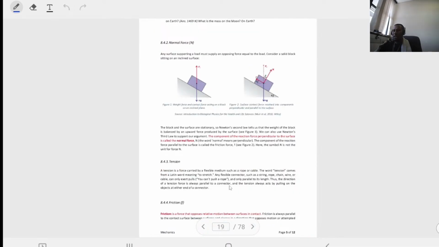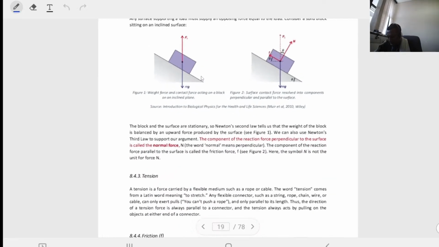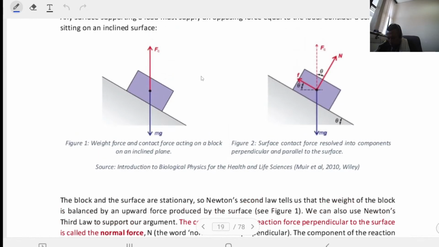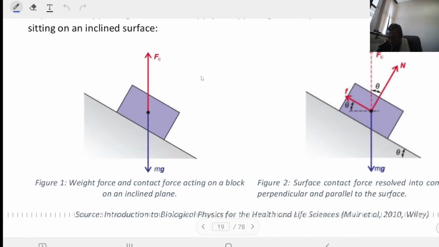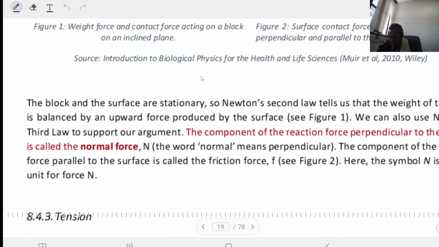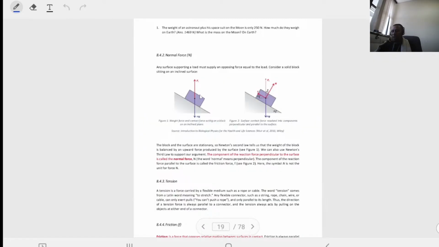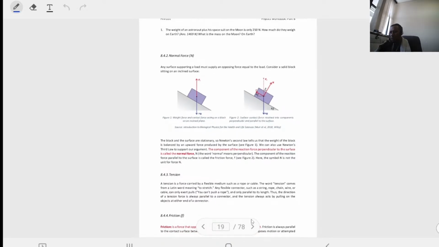It's just reading. If an object is on an inclined plane, she has shown you nicely where the normal force is, perpendicular to the surface. She has mg, what did she call it? F due to contact, I hope she's saying Fc. I don't know what it means. Guys, read. mg sine theta is down the slope, mg cos theta is in this way rather. You will see that's what N, the normal force, is. I'm not going to bother with that one also.